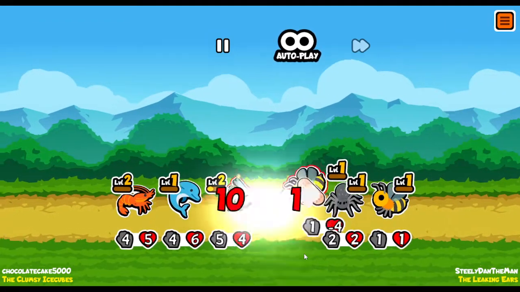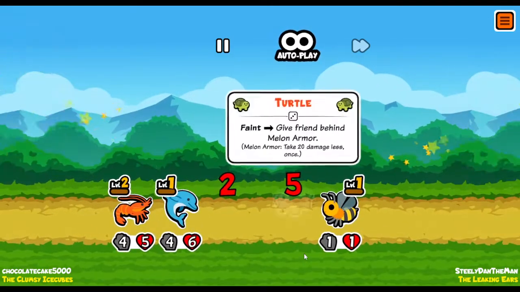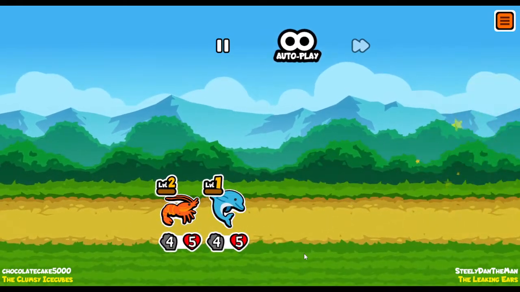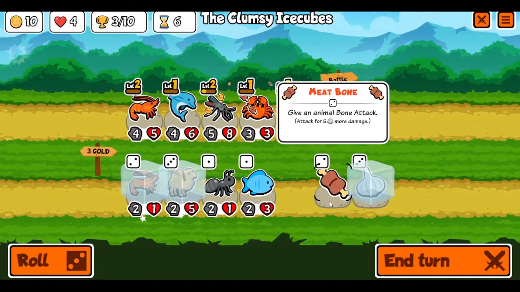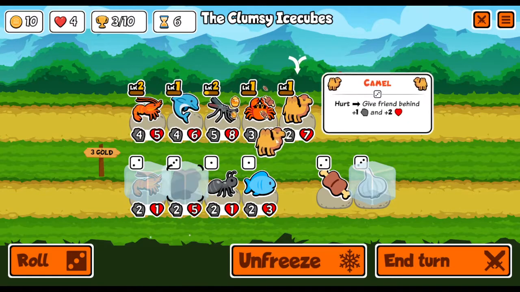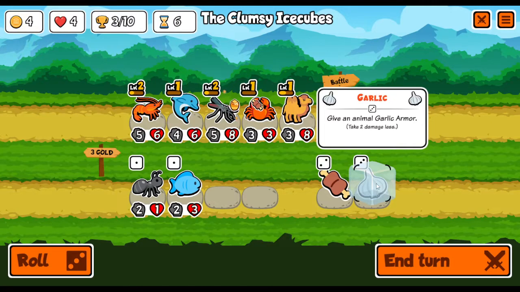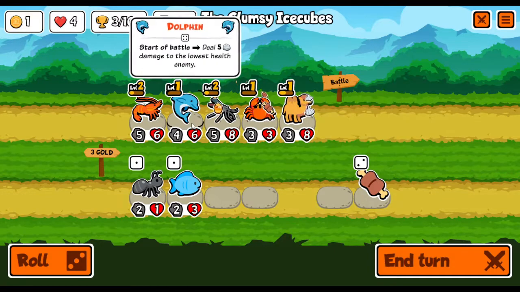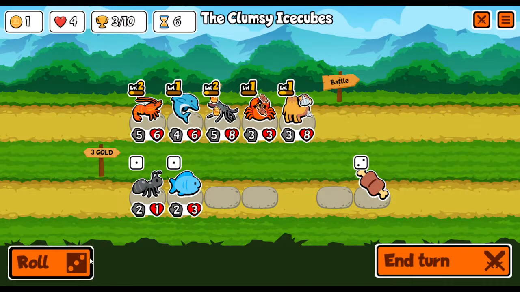Luckily, that bee doesn't do much. This mosquito is kind of a baller. The bee attack! Oh no! Yeah. That's how you do it. Who needs a bone attack? I don't think any of them do. And I just freeze it, which is the opposite of what I meant to do.